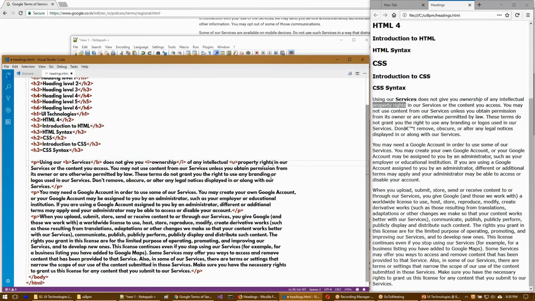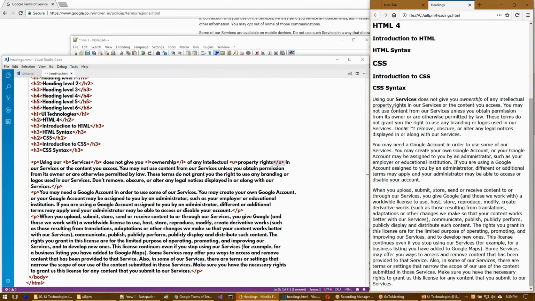And it should be ended after the word is over. So where the underline should start, there we have to give U. Where the underline ends, there we have to give slash U. So that particular word which is enclosed by the U will be underlined. So like this we have understood bold, italic, underline. B for bold, I for italic, U for underline. Okay, also we have strikeout. For example, this word otherwise, you want to just strike out.